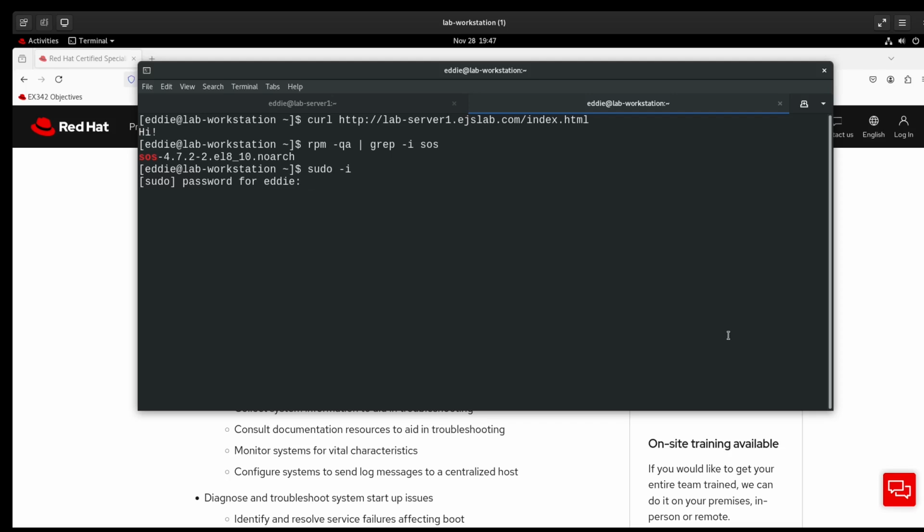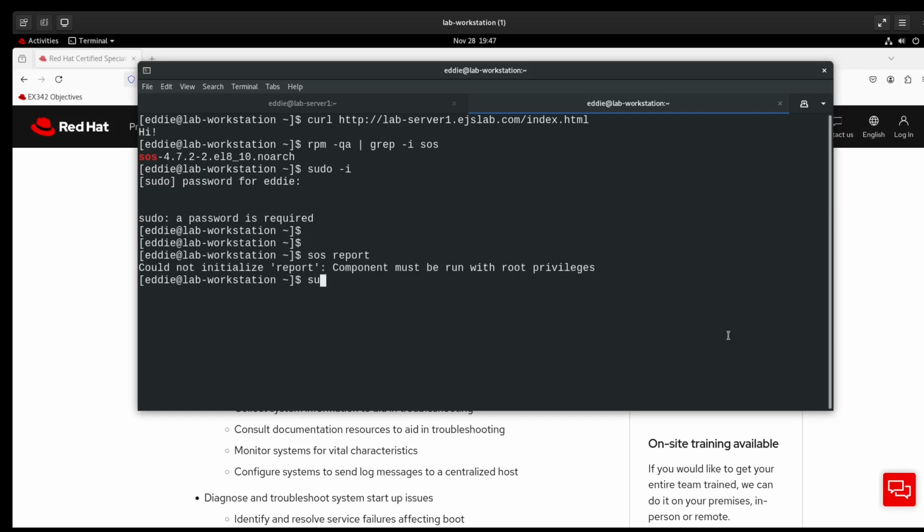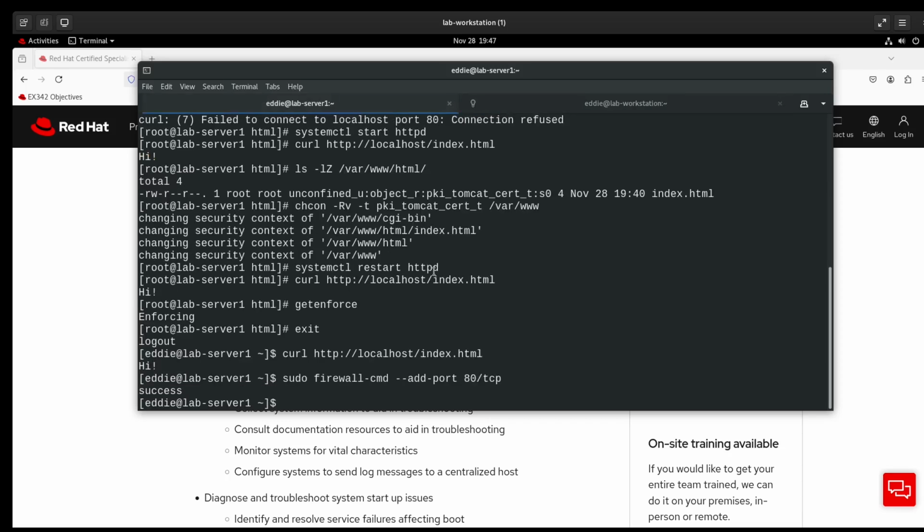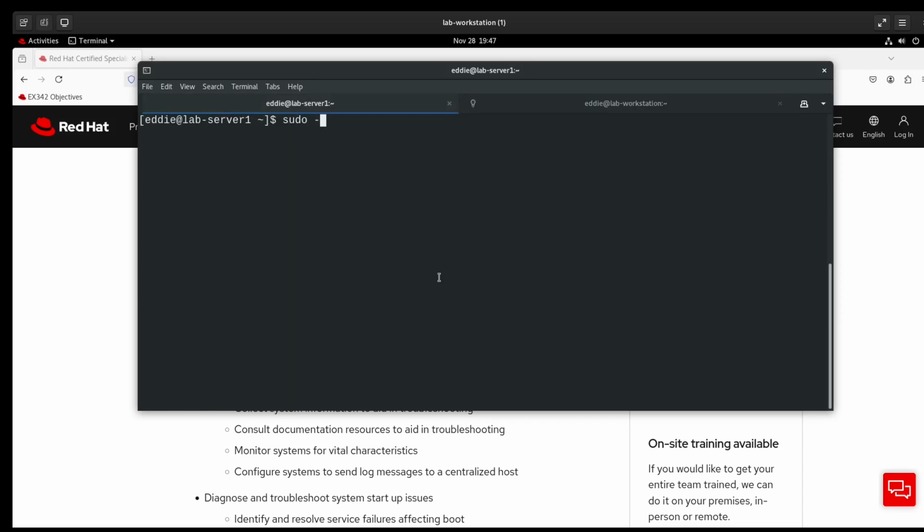I think you need to be root to use it, or maybe, we'll try it without root and see what happens. Command is sos report. That's what I figured. Yeah, you generally would need to be root for this kind of thing. Oh wait, I don't do this on my server where I have passwordless sudo set up. So sos report. This will take a minute or so.